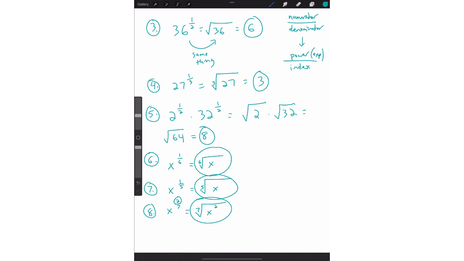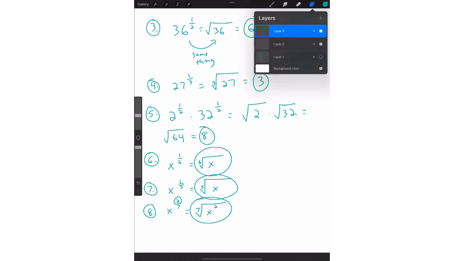All right, and that's number 8. So we have been moving back and forth between exponential form and radical form. We were starting off in exponential form, and we were then writing the expression in radical form, but now we're going to take ones that are in radical form, and we're going to write them in exponential form. We're going to do this pretty frequently, but I'm going to go ahead with number 9 and get started.